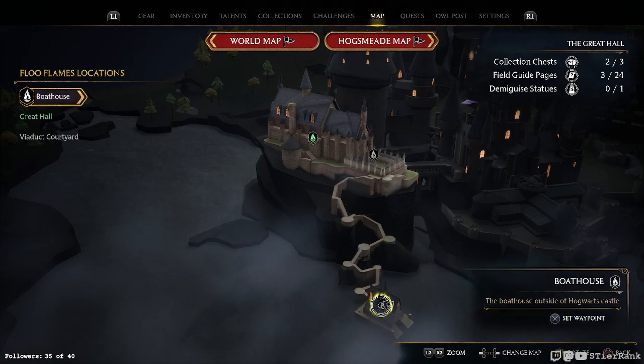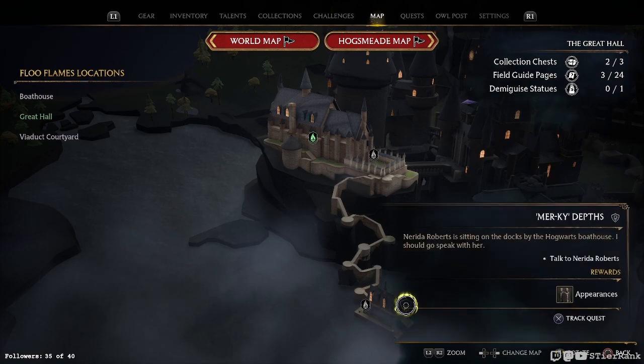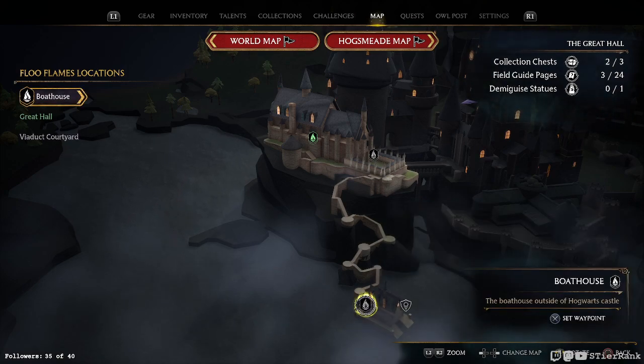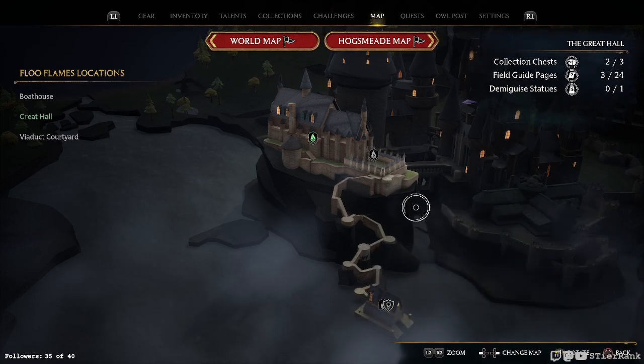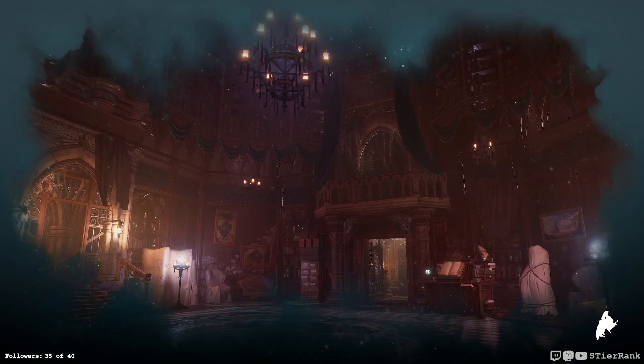Oh, there's something down here. At the boathouse. Murky Depths. Miranda Roberts is sitting on the docks by Hogsmeade. I should go speak with her. Yeah, why not? Let's track that and then warp here.